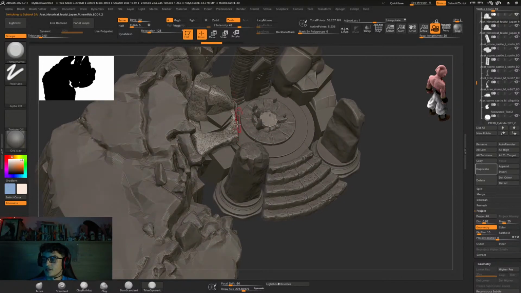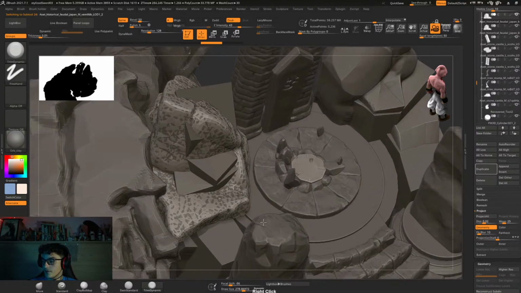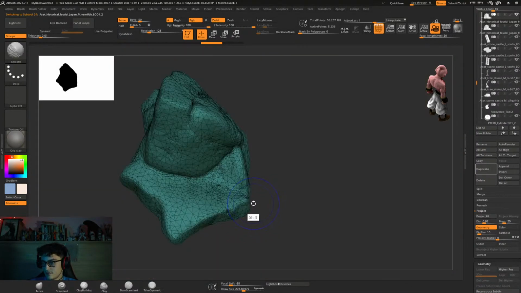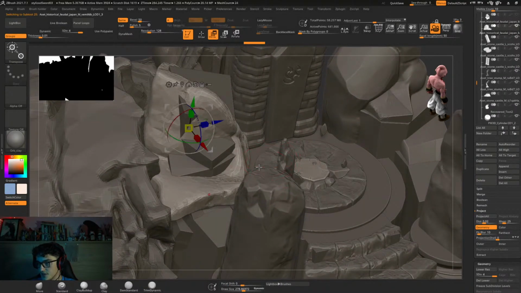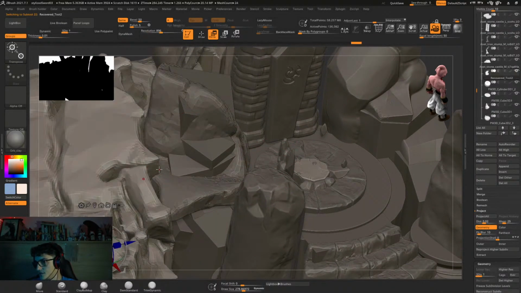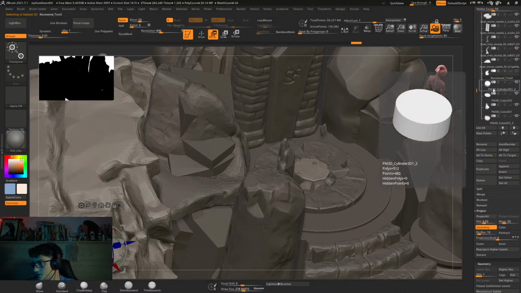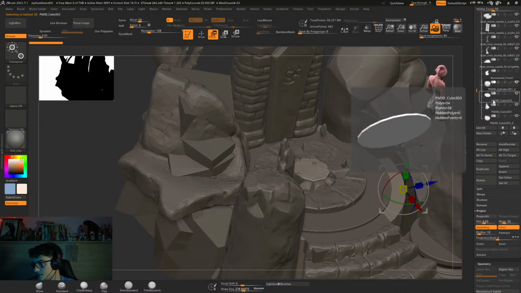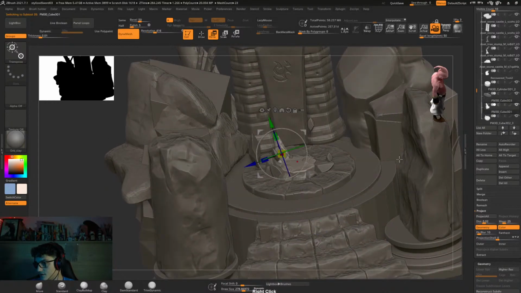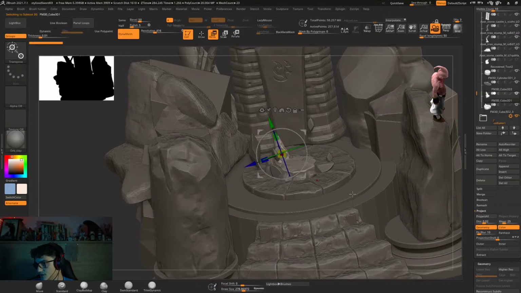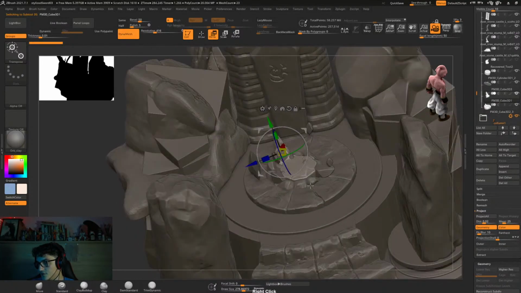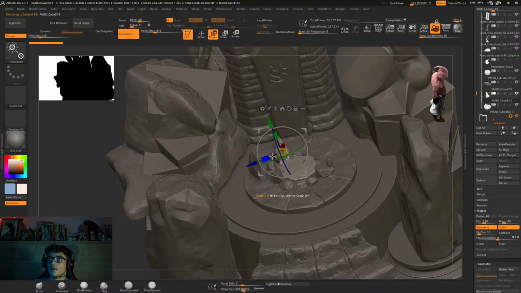Right, so again, this one right here. No, this one. I'm going to hide this one actually and just go with this one. This one can serve as my blockout piece. I don't really care for this one either. This is that cylinder right there. These are like crystals. I'm planning on having these UV'd and retopologized on the side.